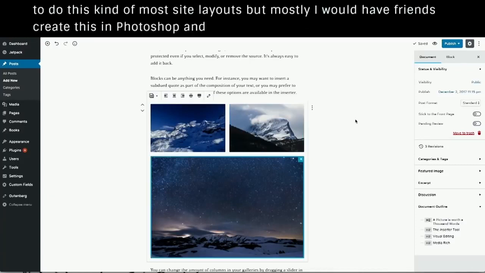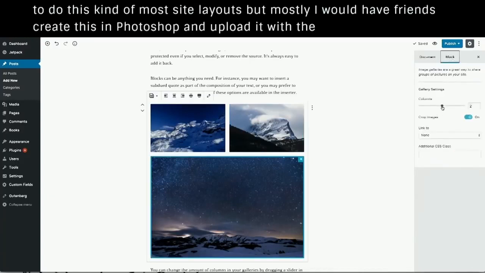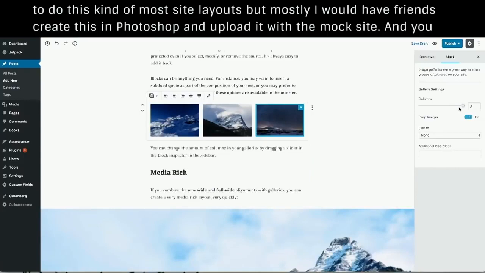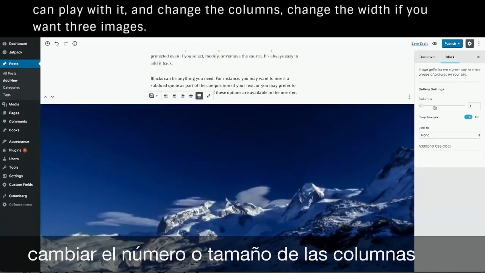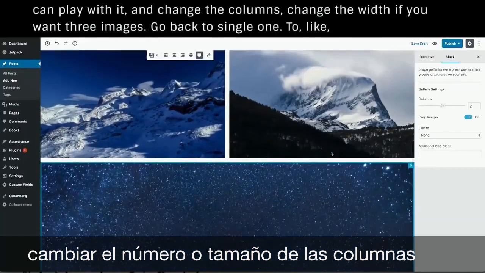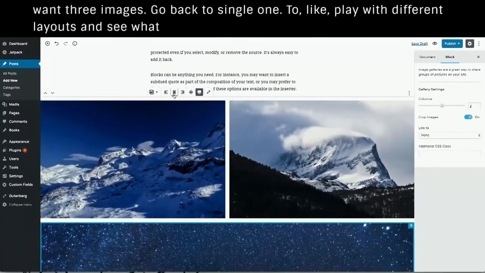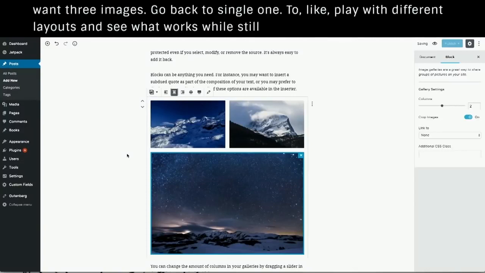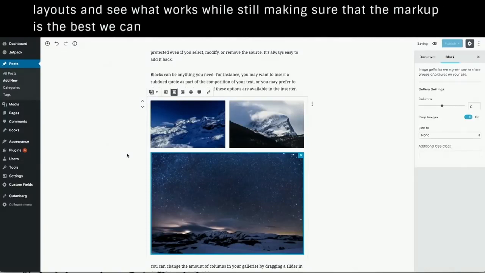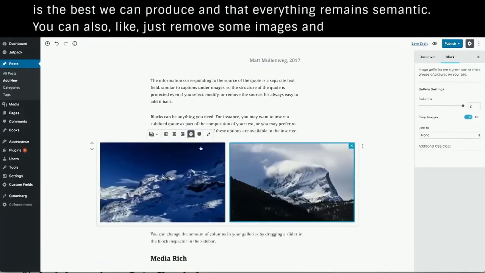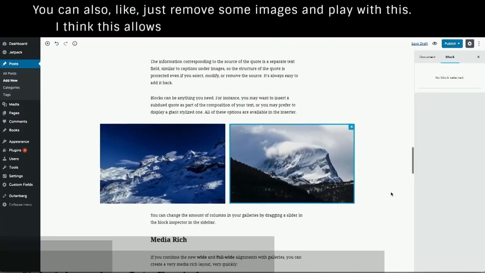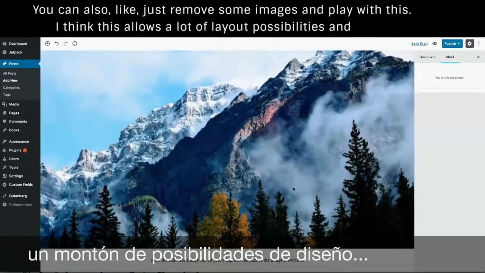So I think it's good that we offer something that you can play with and just change the columns, change the width, if you want 3 images, go back to a single one, to play with different layouts and see what works, while still making sure that the markup is the best we can produce and that everything remains semantic. You can also just remove some images and play with this. I think this allows a lot of layout possibilities, and it's quite nice.